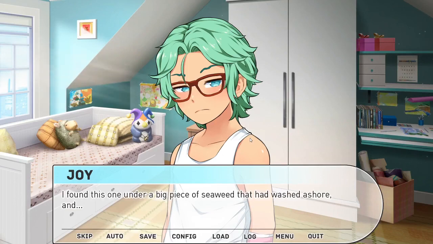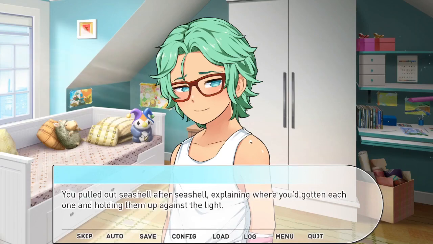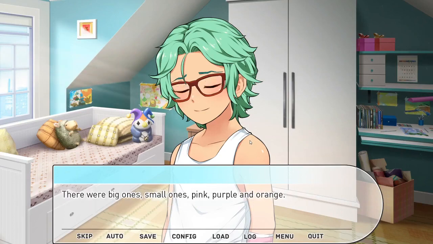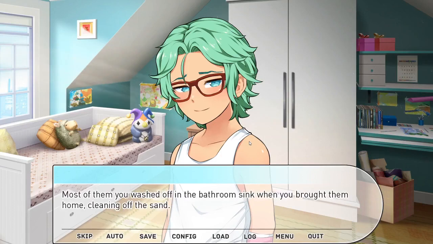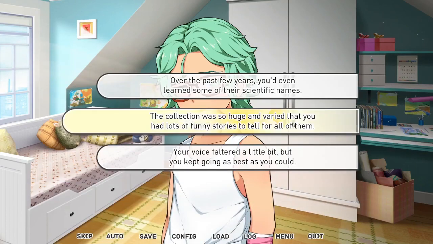I found this one under a big piece of seaweed that had washed ashore, and you pulled out seashell after seashell, explaining where you'd gotten each one and holding them up against the light. There were big ones, small ones, pink, purple, and orange. Most of them you washed off in the bathroom sink when you brought them home, cleaning off the sand.